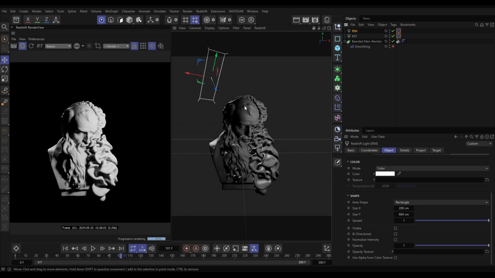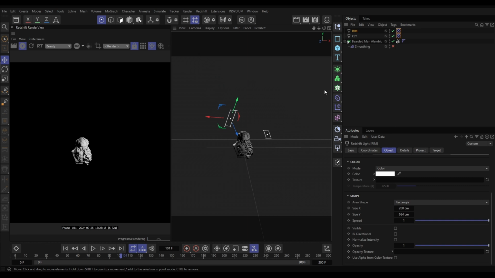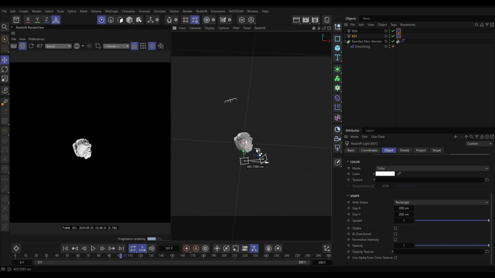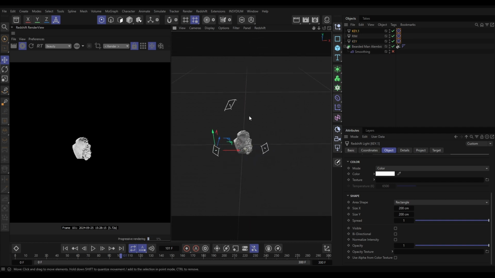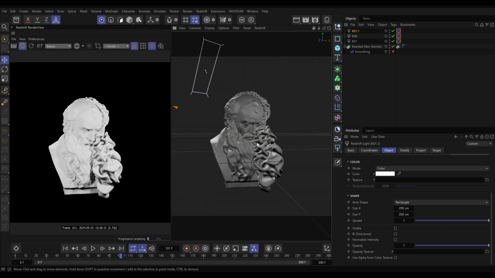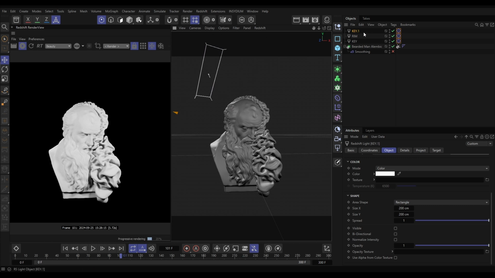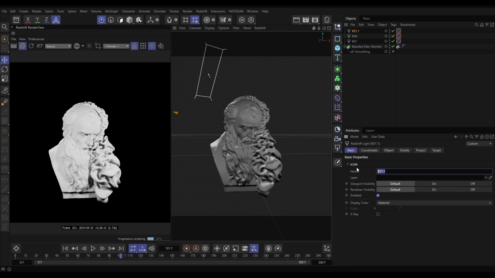We've got this really nice bit of contrast here which makes the rim pop, but we're losing a little bit of our detail here, so we need a fill light just to bring out some of these shadowy areas. So let's get our key, and we'll hit W for the world coordinates and hold control on the handle, so then we make another copy. There we go, that's going to be our fill. Now obviously the fill light is way too strong at the moment. Let's just rename that.